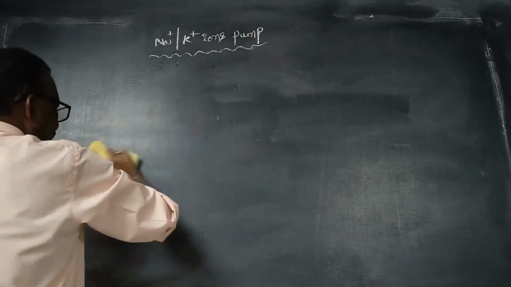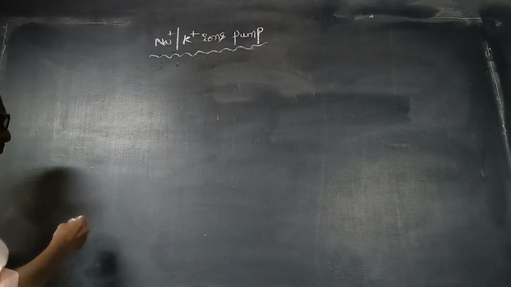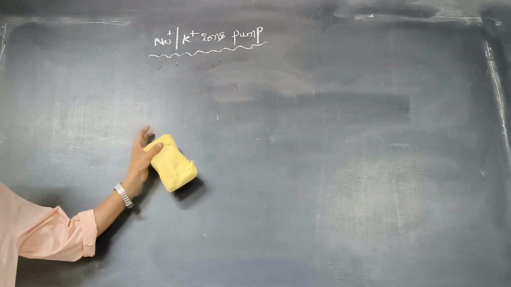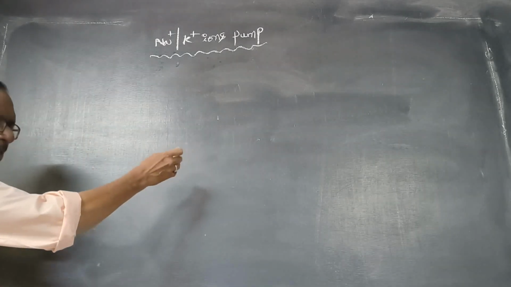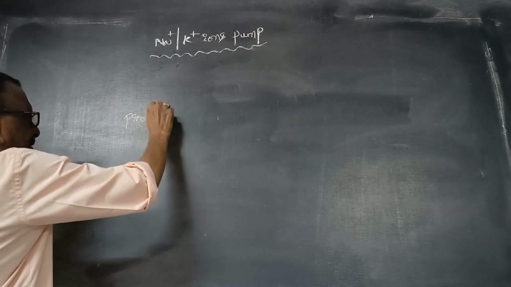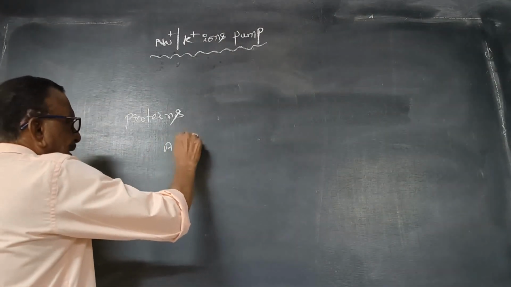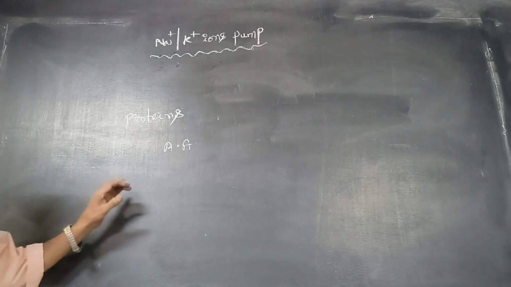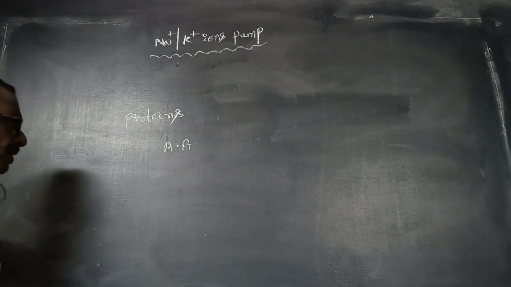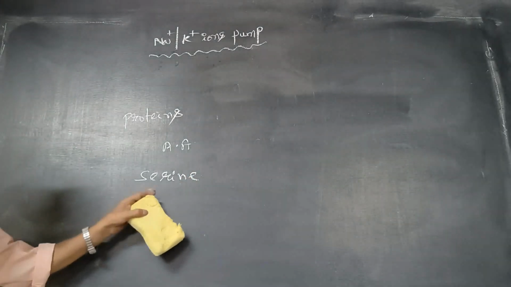Next I am moving to another one. So in this sodium potassium ions active transport phenomenon, the energy is nothing but ATP we are using. Generally, which proteins? The proteins are a combination of amino acids. So which amino acids are generally involved in the active transport system? First one is serine, S-E-R-I-N. This is one amino acid.